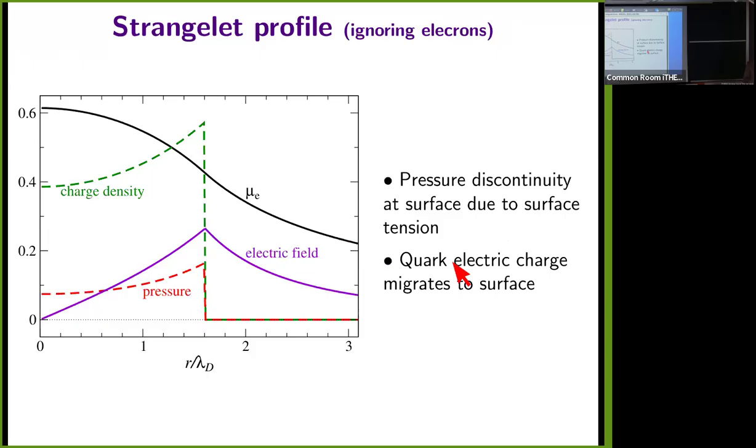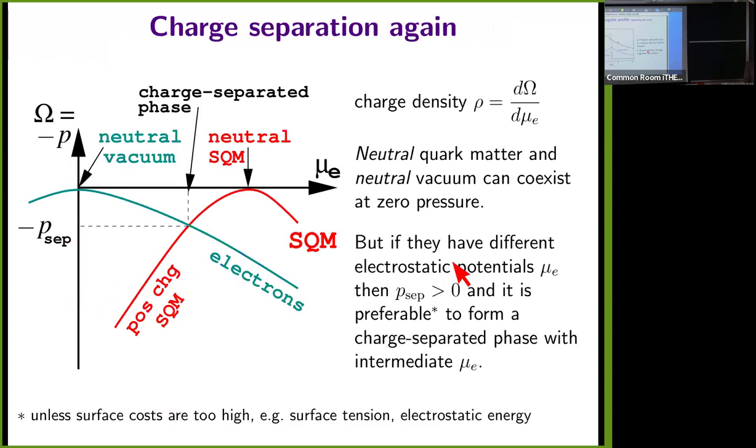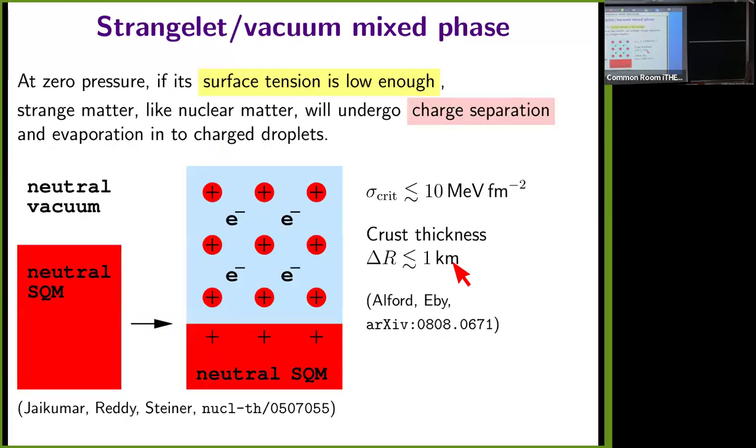So yes. In your figure, and the previous one too, this positively charged strangelets, do they form a crystal? Well, yes, you have a whole bunch of droplets, and the natural thing would be for them to form some regular structure, because of the Coulomb interaction. And then in the calculation of the energy, is it included or not?